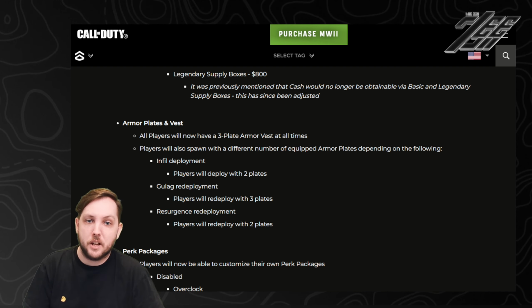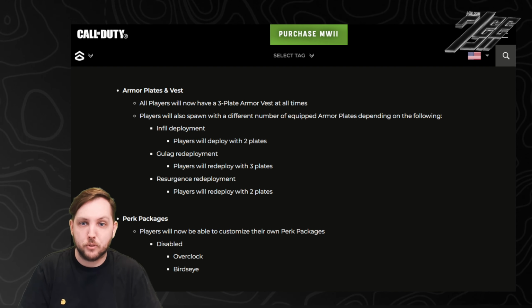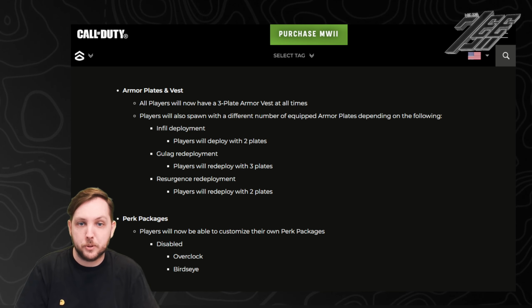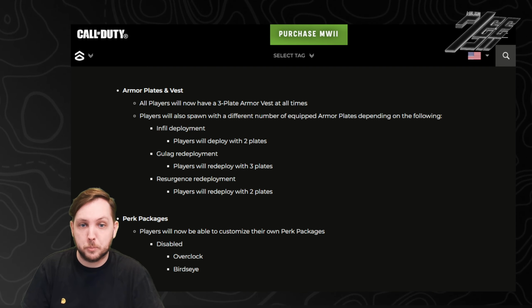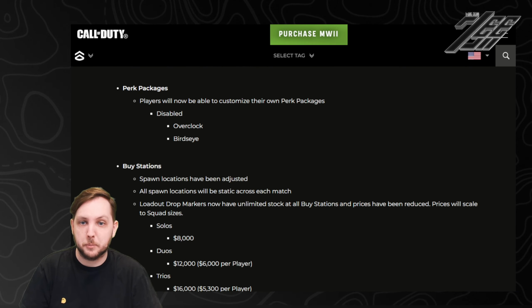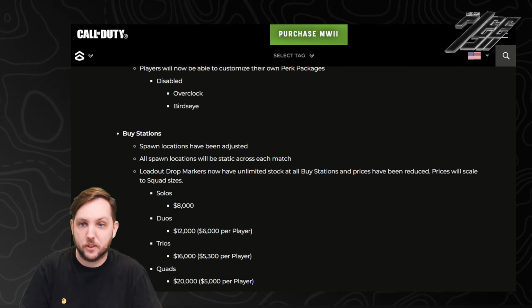Armor plates. The 3-plate vest hunt is over. You will have 3-plate vests on deployment, but you only infill with 2 plates. Gulag redeployment, you'll come back with 3 plates. Resurgence deployments, players will deploy with 2 plates. Disabled overclock and bird's eye while they are removed from the custom packages. I'm assuming they're going to take a look at those.